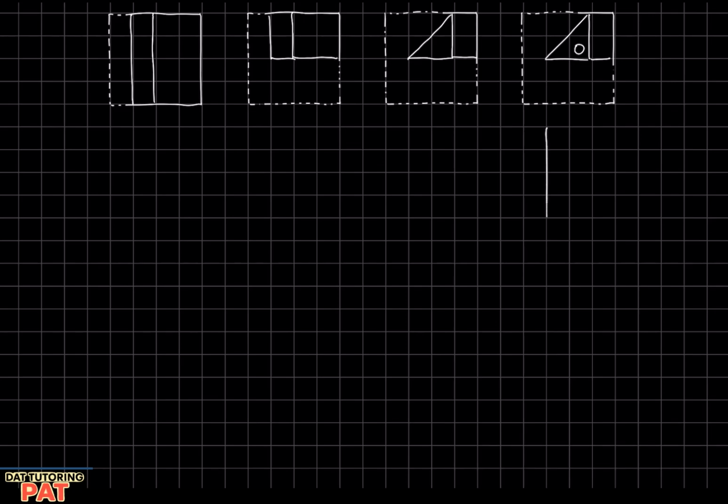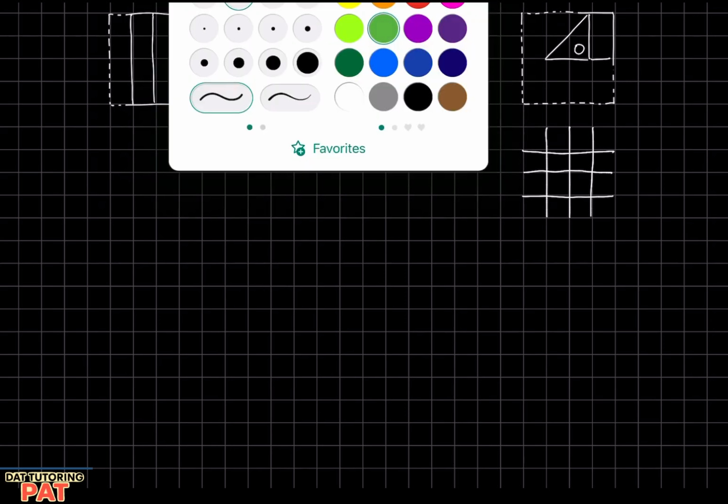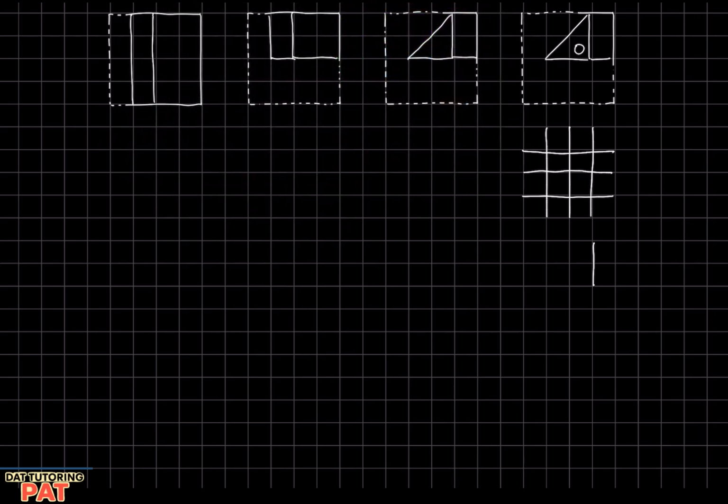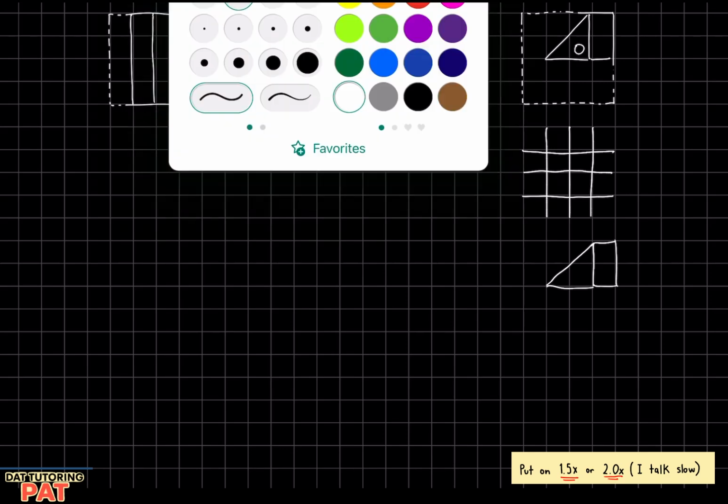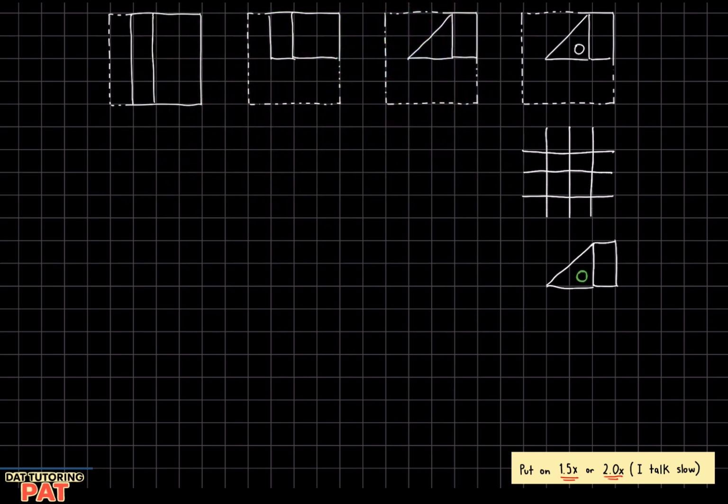First, I'm just going to go through it really slowly. The more we look at these, the more I'm going to speed up and expect you to keep up with me. So we see here that we have a piece of paper that is folded like this, and they hole punched right here. Now looking at our little graph, I made a 4x4, and this would be on the top right quadrant on that bottom square. So let's put that right here.